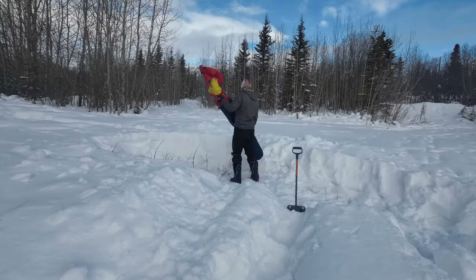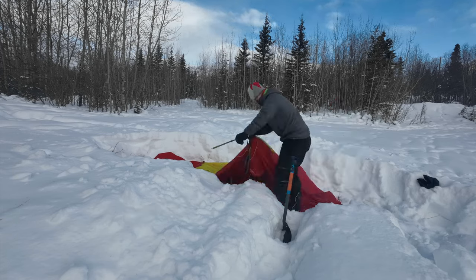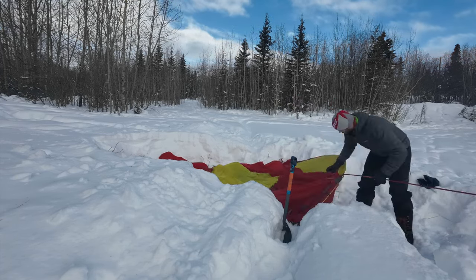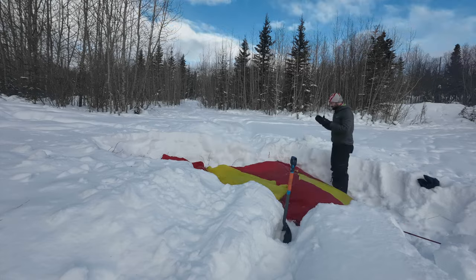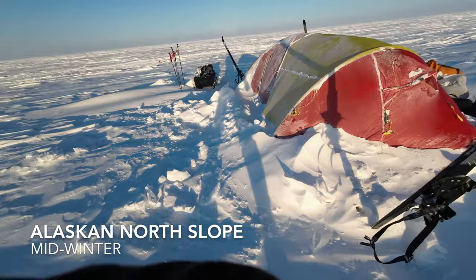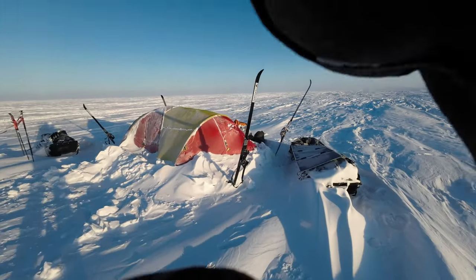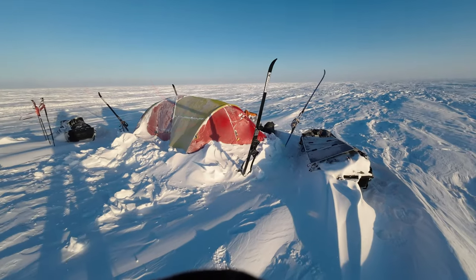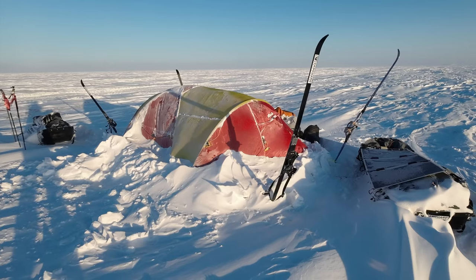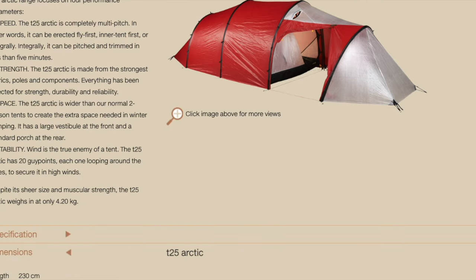Luckily there was barely a breath of wind — not uncommon on cold days inland, well away from the more grumpy coastal weather. This is one of a number of tents I use, a Hellsport Svalbard 5 Camp. As is typical with size ratings, it's hopeless for five people, uncomfortable for three, yet fine for two inhabitants. The camp bit in the name means there's a porch area in addition to the main geodesic dome living quarters. They are well regarded expedition grade shelters.